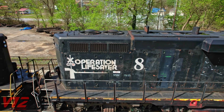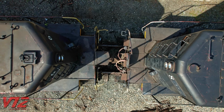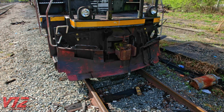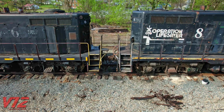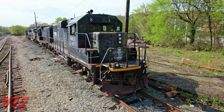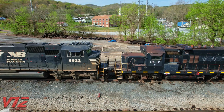At first glance, these things seem to be in decent condition, but the NTSB's preliminary report pointed out a significant issue. According to the NTSB, quote, "the waybill locomotives were not equipped with alignment control couplers, which resist lateral coupler movement under compressive in-train forces. NS Operating Rule L212 prohibits coupling together locomotives without alignment control couplers when those locomotives will be dead in tow." Okay, so dead in tow means the locomotive or locomotives will not be under power and used to pull the train. And lateral coupler movement means movement from side to side.